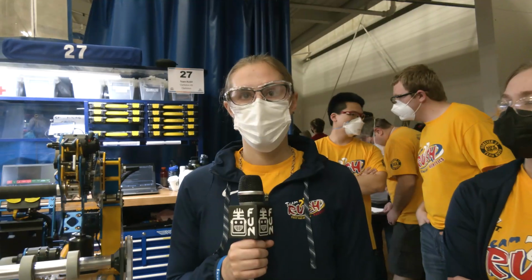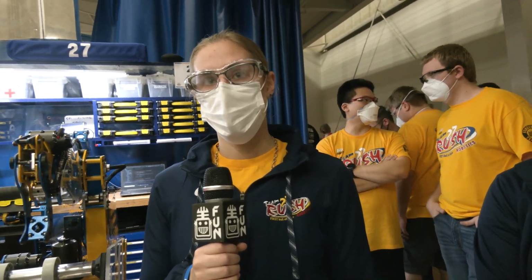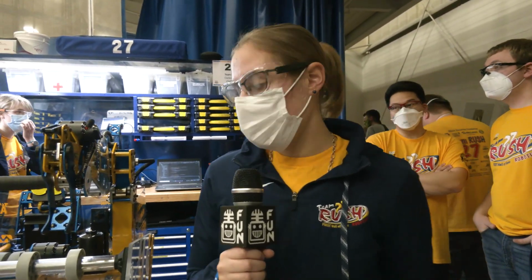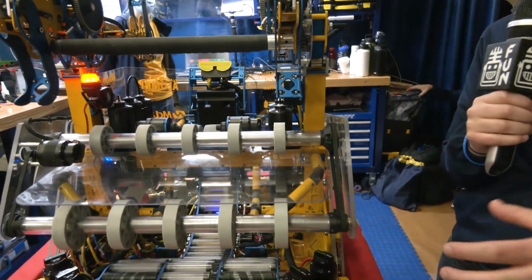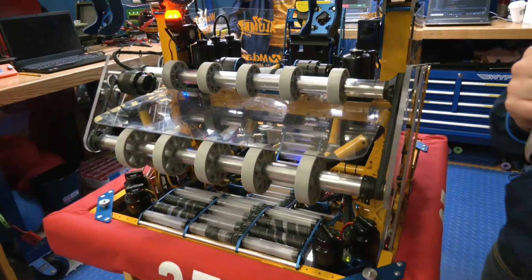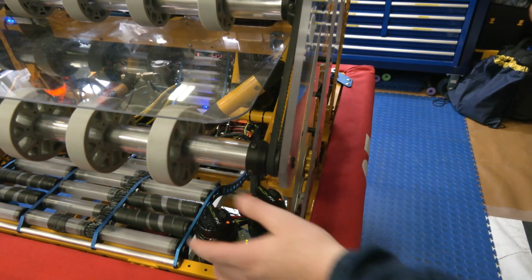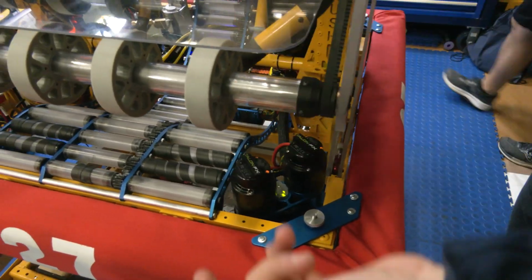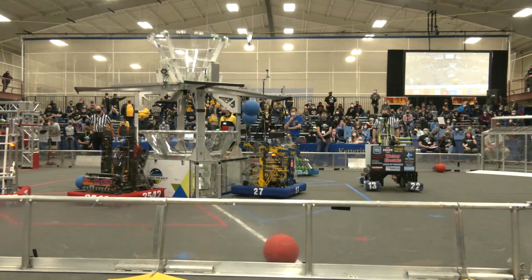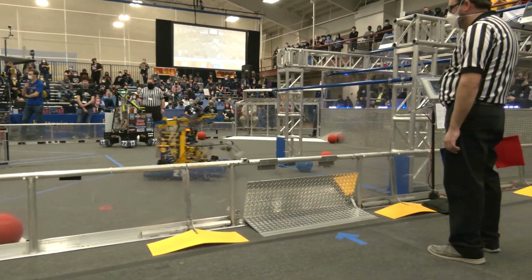So, Allison, we're going to start with the intake on the robot. Talk to me about some of the iterations it's gone through, and you've got a really beefy intake. What was your decision process in choosing the type of intake that you have? Well, we wanted some kind of intake that would come over the bumpers and be able to get the balls in. So we designed this to be pneumatically powered. These rollers will go faster than these ones in order to pick up the ball, and this comes out over the bumpers, and then they lead into the ball guide.